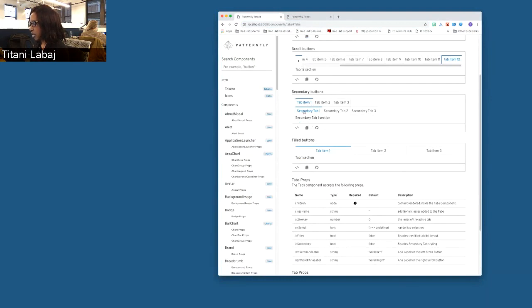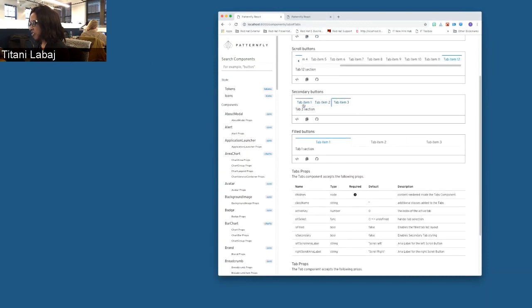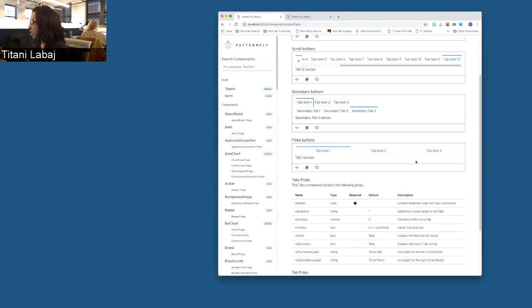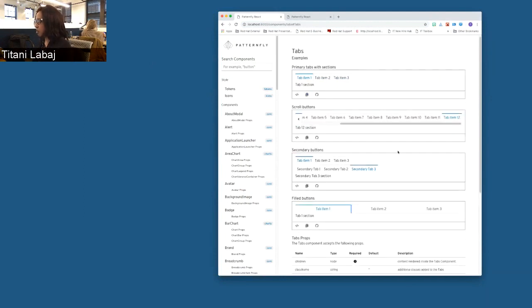So this first tab has a secondary tab group in here. And then there's a prop that you can set to have the tabs fill up the whole viewable space. That's what this example is. That's pretty much it for tabs.